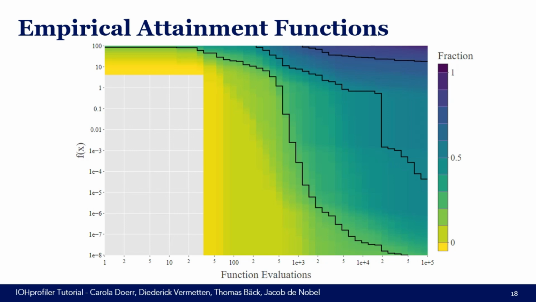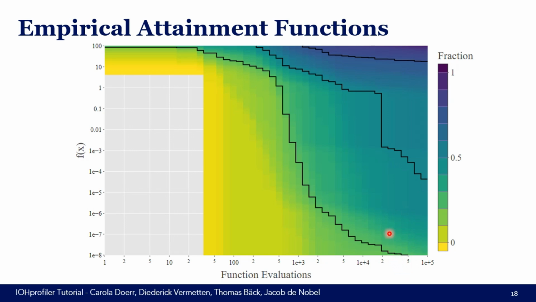And that's visualized using these colors here, where you see that, for example, for a certain number of evaluations and a certain quality combination, there is a probability of a little bit more than 0 that we attain this quality within this number of evaluations. But when looking at more evaluations, then there's a probability of like 70% that we attain this quality within this budget over the set of functions that we have selected here.